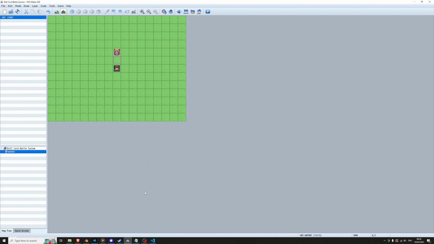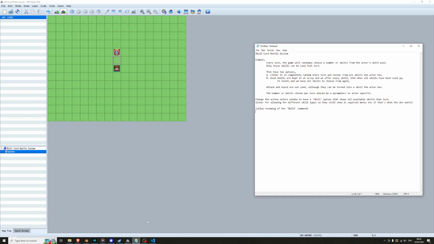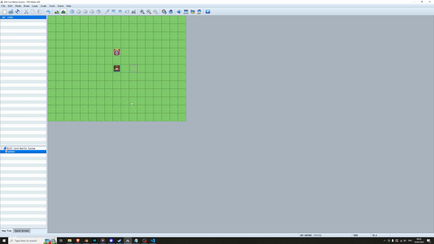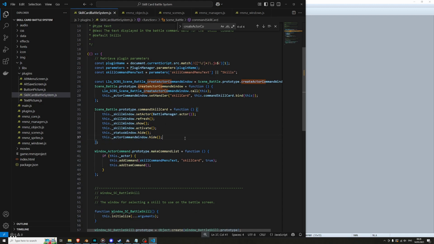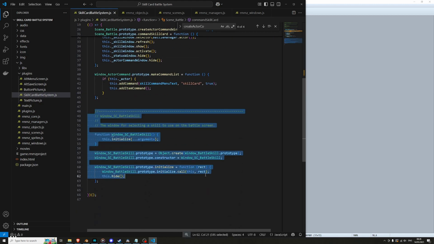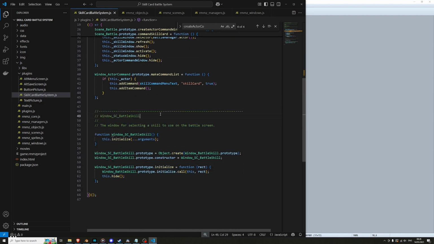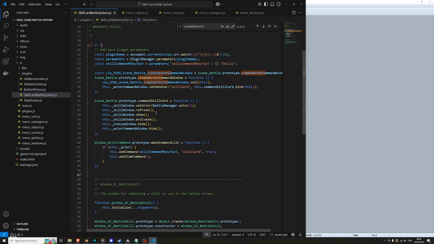So yeah, we need to think about adding a skip turn as well. Oh, we're maybe just not calling this. Or are we? Let's see.